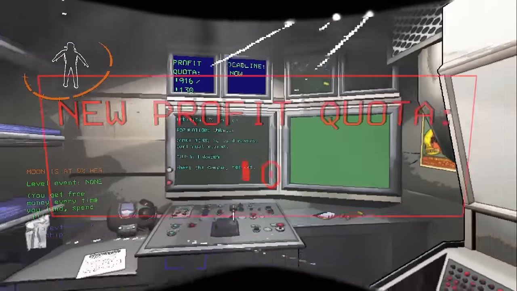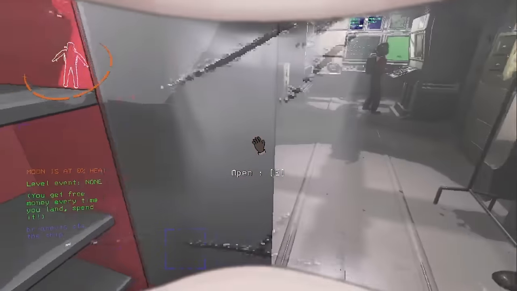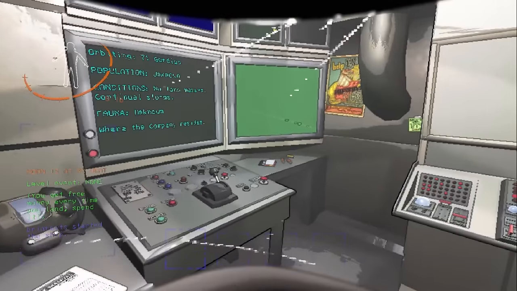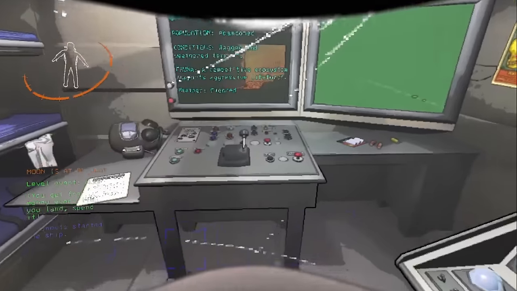Worst. Overtime bonus 142. Yeah, 1449. We already almost have enough money for everything. What's the next moon? Offense. Gotta make 281. That's kind of high for a second quota. Whatever. I don't need a flashlight.